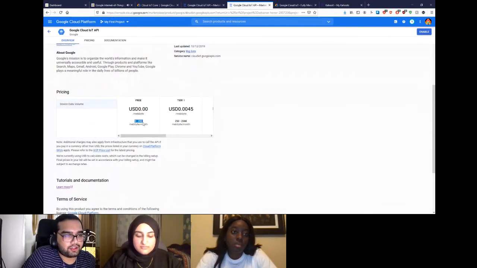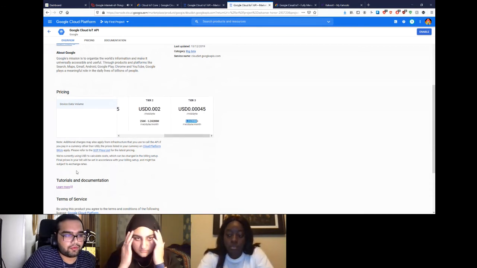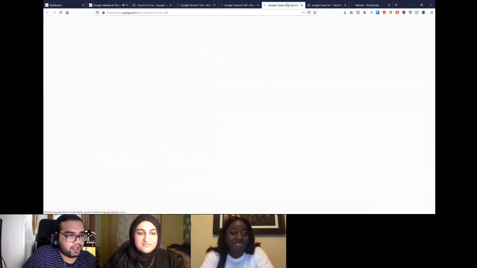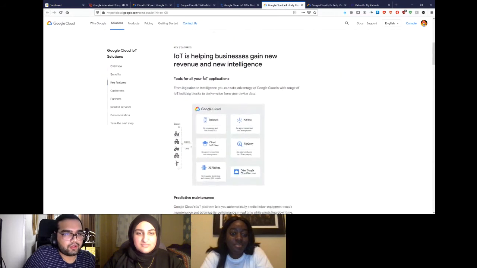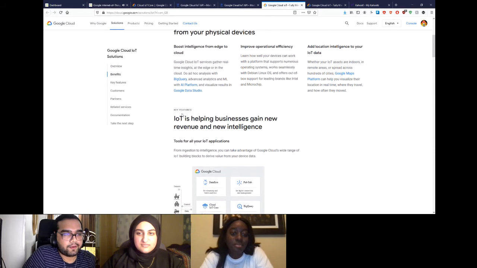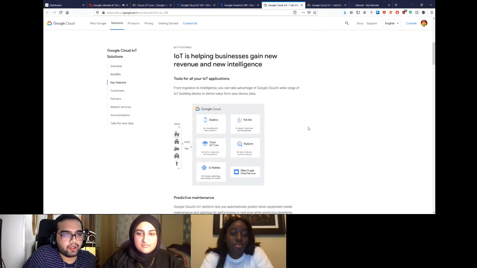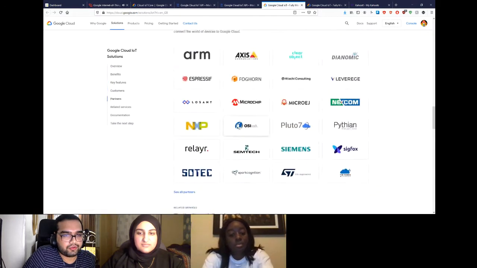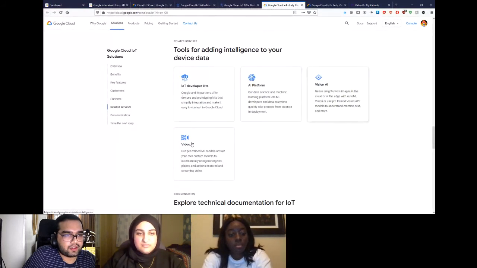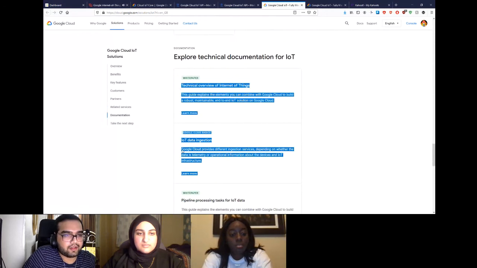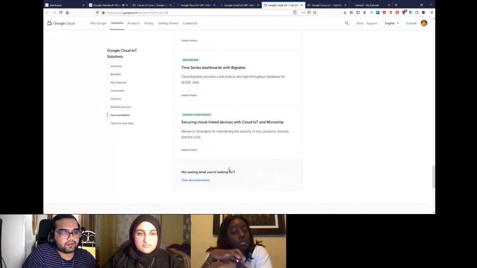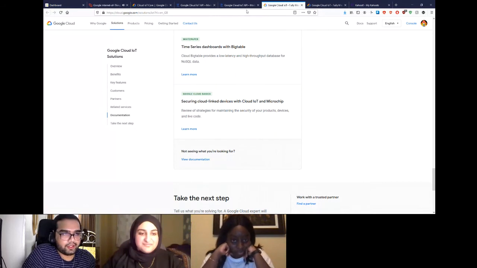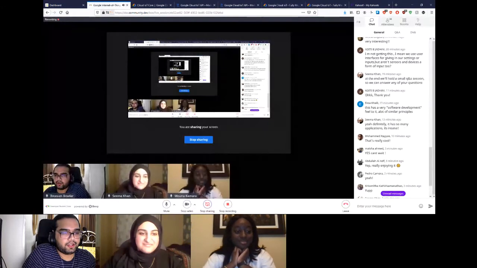For the free version, you can get 0 to 250 megabytes of data per month. But there are different tiers which you can buy, where you can get over 5.2 million megabytes of data per month. There are also tutorials and documentation. If you go to the Google IoT solution, Google has lots of resources to tell you how it helps business grow, videos to get started, and the partners. There are also IoT developer kits, different AI kits, and lots of documentation and resources that will help us towards our solution challenge in January. Other than that, that's it, and we'll be moving on to the quiz.